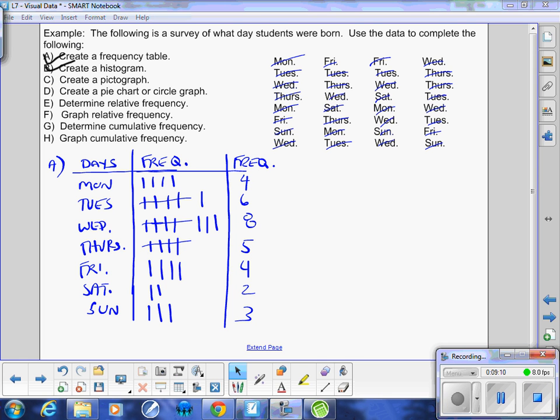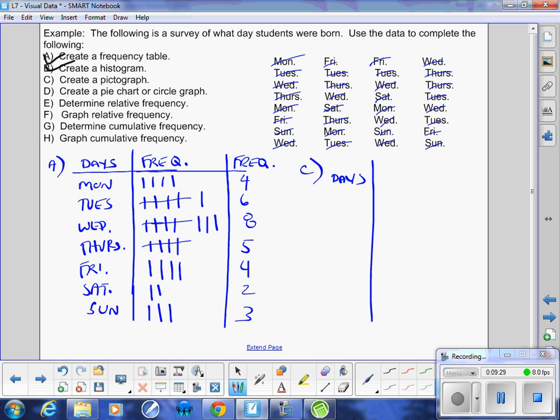So I'm back at the smartboard here to do C, because a pictograph, the spreadsheet program won't do it, at least a lot of the current ones. You probably find some of the fancy laptop online that'll do it for you, and you're welcome to look. So days of the week, create the pictograph. So basically, it's the exact same thing. So Monday, Tuesday, Wednesday, Thursday, Friday, Saturday, Sunday.